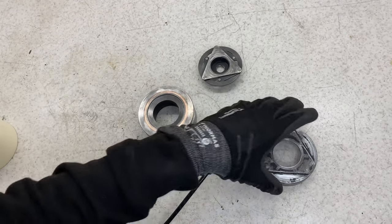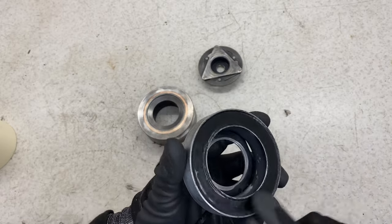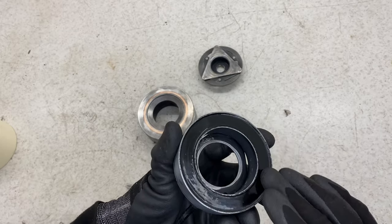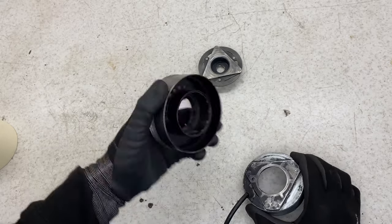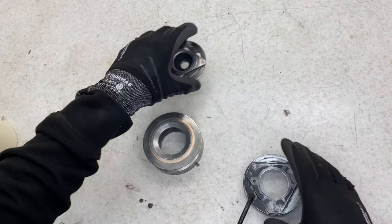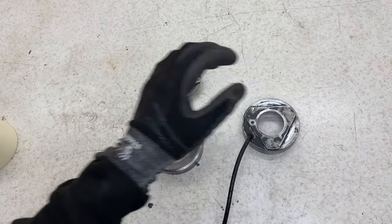All the parts sanded down with a nice etch finish. Start masking. Not a crazy amount to mask on these, I just want to protect the surfaces, the bearing surfaces, so I'm going to be covering up this area, covering up here, and then also where the magnet sits in. I'm going to cover that up, and then we can get ready for spraying.